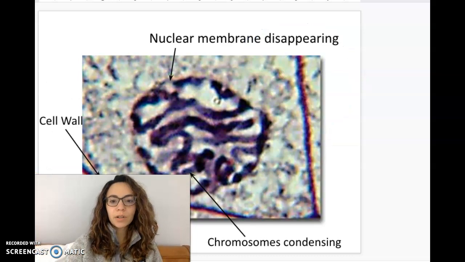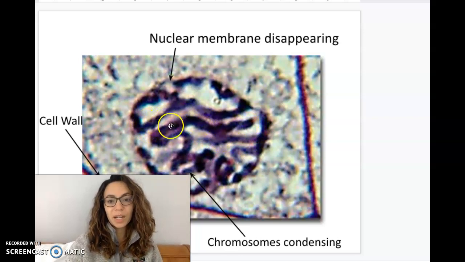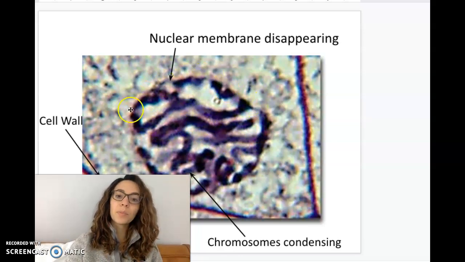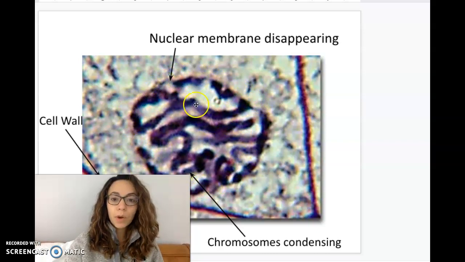This is what it looks like under a microscope. So you can kind of see that they're starting to look like little worms, those chromosomes. You can actually see them. And before prophase, this would kind of just be totally purple. All the DNA wouldn't be in 2 chromosomes yet.